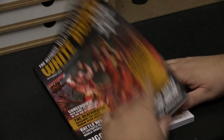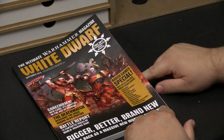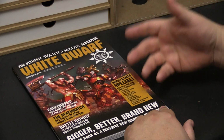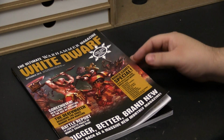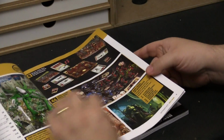But it also comes with box game specials, new rules for 9 box games inside. So new rules for Gore Chosen, Deathwatch Overkill, Space Hulk, the Horus Heresy, Betrayal at Calth, Lost Patrol, Assassinorium, Execution Force, Warhammer Quest Silver Tower, and Age of Sigmar, and Stormcloud Attack. So there's just a lot of new stuff that's going into this.